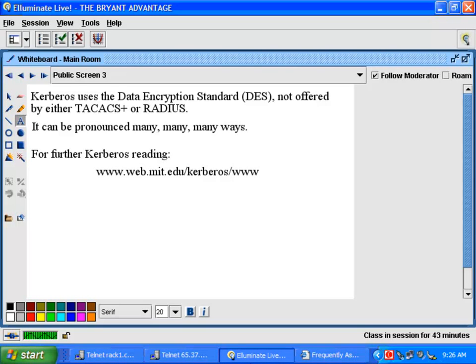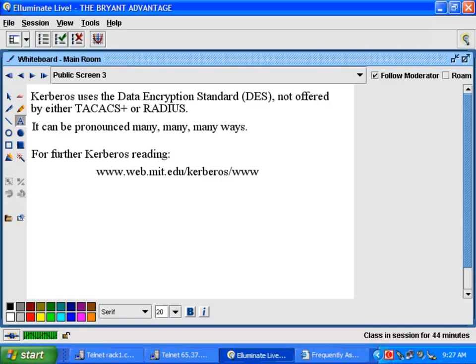There's another question here. If there's a TACACS Plus, what about TACACS? TACACS was the original version of this protocol, very rarely used today. It's hard to even find Cisco documentation on it, so it's certainly not going to be an exam topic, but you'll definitely see some TACACS Plus. The reason I mentioned the MIT website here is that Kerberos was actually developed by the Massachusetts Institute of Technology. So there's no better place to get information on that than the source.